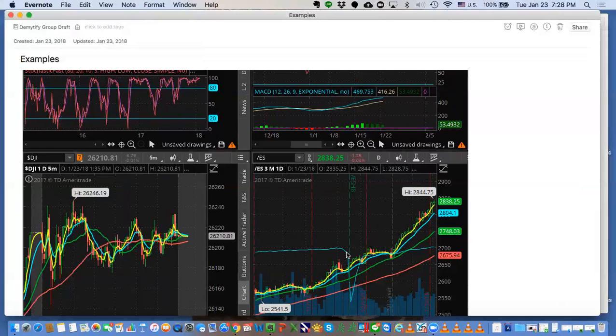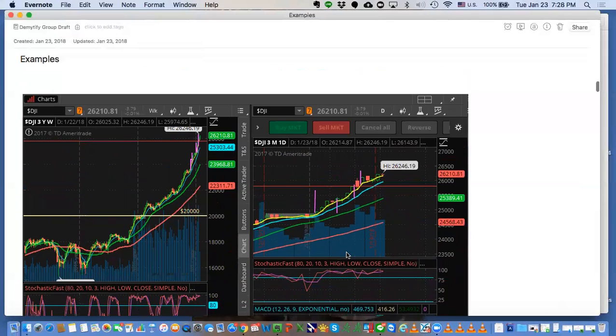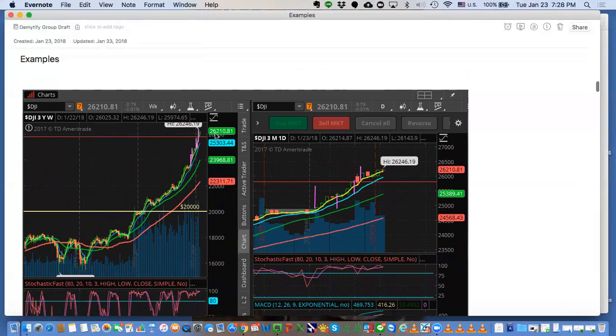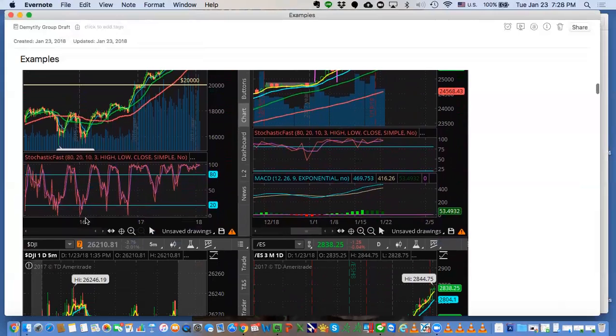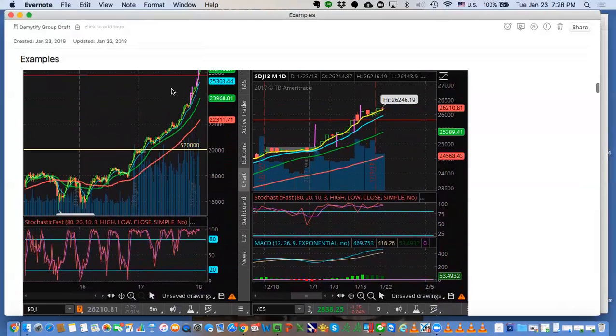So this just gives me a reference. Then I will look at this chart: if it is going this way, I will be on the long side. If this chart is going this way, I'm not going to be on the long side. So that gives me the basic feeling. This tells me that about February 16 was the bottom, then it started to keep going higher.